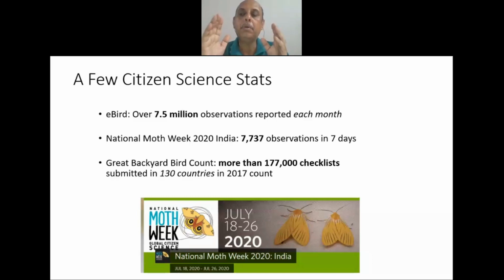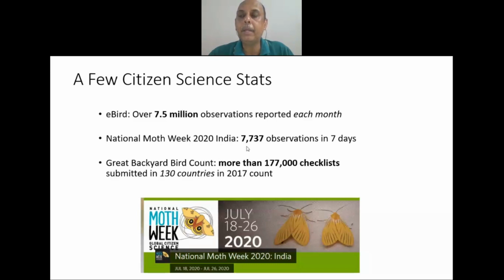While taking pictures of any moth, among those moths there could be many that you discover. So you may be the author of a particular species that nobody has found. You are the first person to have found it. So you could be a very good author in this regard. It's very interesting. When we do this type of modeling or other kinds of citizen science work, new things could also be discovered, and ultimately you could be the author of a particular species.